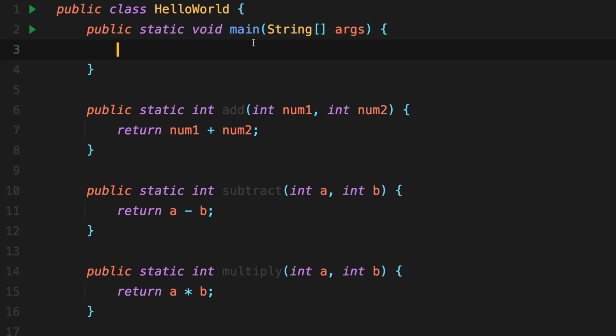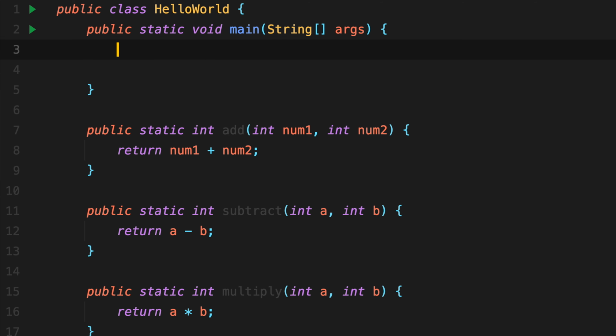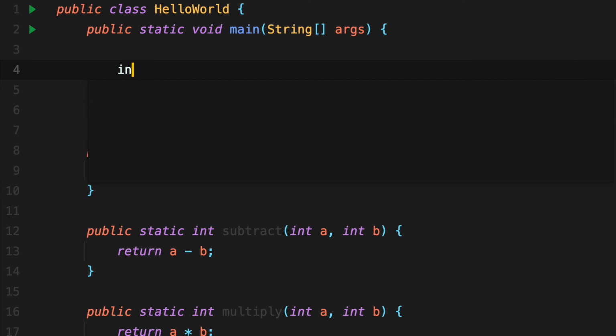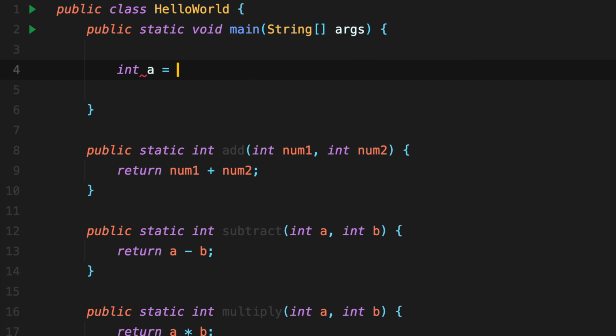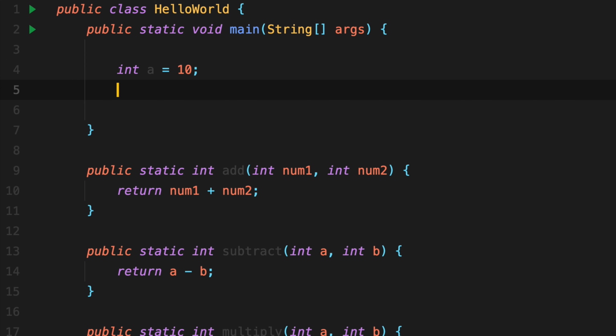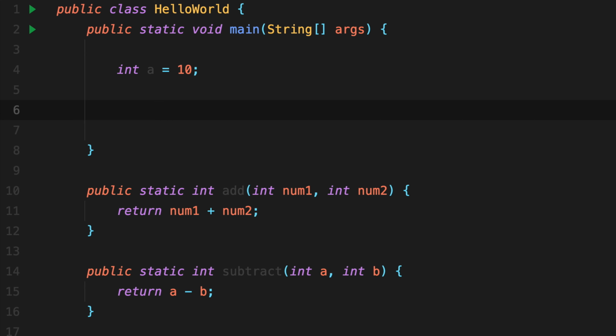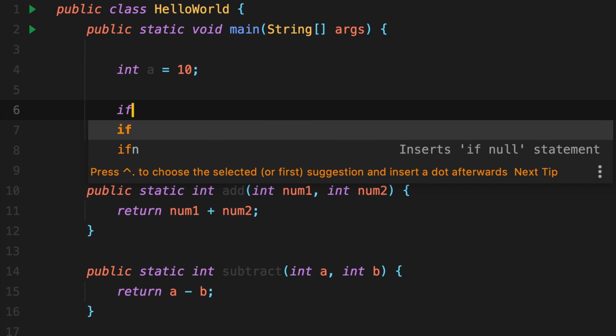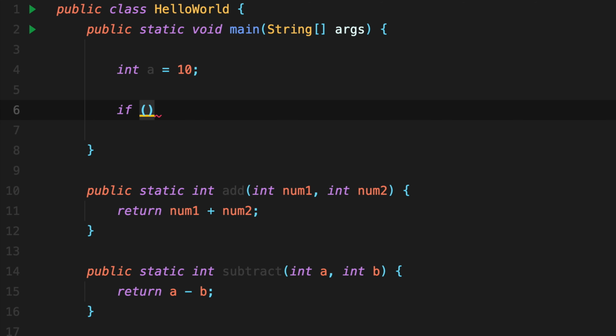The first thing that we will do is define a variable, and we'll call this one int a, and we'll make it 10. And then we will write a conditional. The conditional is going to be if, and we always start our statements with the keyword, if or for or while, whatever it is, and then we'll have our parentheses.